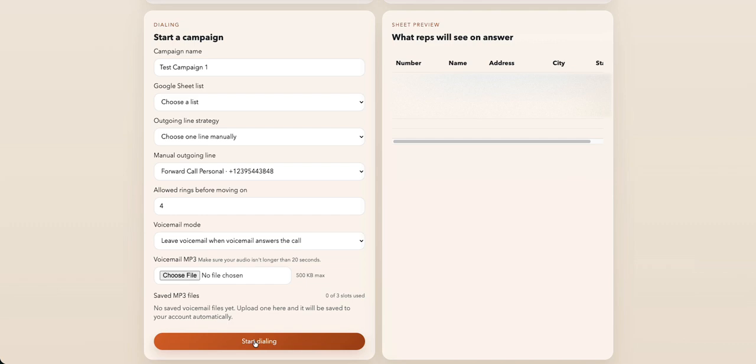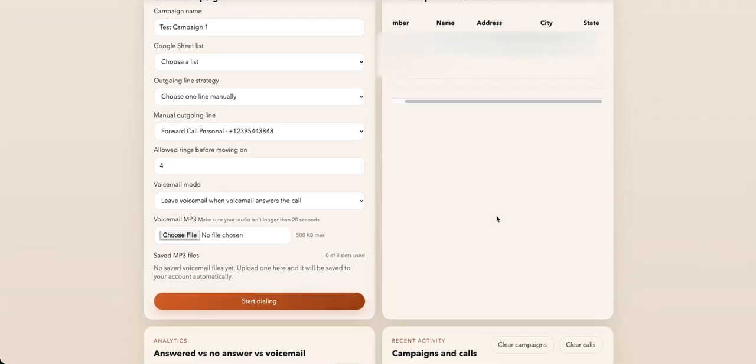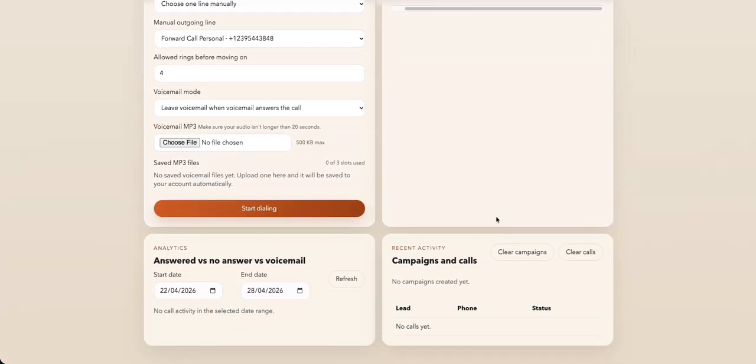So this way, before you start your campaign, you can actually check if the information that you're going to receive is useful to you, so that way when somebody answers the phone, you know what information you need. And the final two sections down here are very simple. We just have an analytics section that'll show you how many calls have been answered, disconnected, that have gone to voicemail. You're going to be able to see it here. You can check it by date, and you're going to be able to see the numbers.